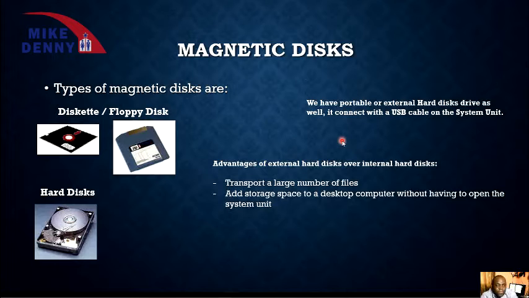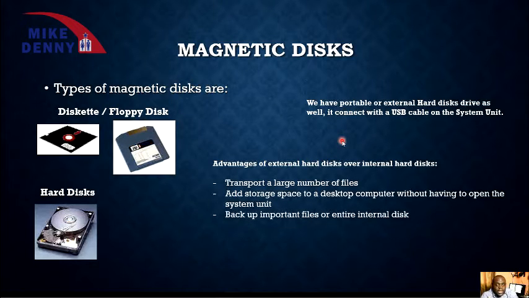Let's see something. You buy a new computer today, and the hard disk drive inside is not very powerful, and you want to store some movies. It's very easy for you to take your external drive and store your videos inside, since the number of files that you can save in an external drive just depends on what you want. Then you just plug it into the system unit, and the videos and content are available very fast.